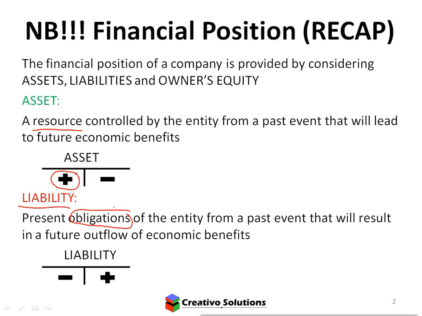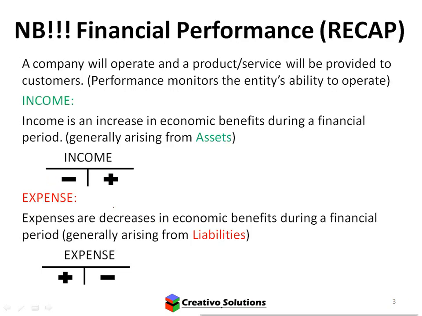Definitions are very specific. So think about it, salaries and wages. Is it an obligation to the business? No, because businesses pay them. And if businesses pay them, they're actually expenses. There's the next two: income and expenses. If I have salaries and wages, from an accounting point of view that meets the definition of a decrease in economic benefit, meaning I'm paying someone something.